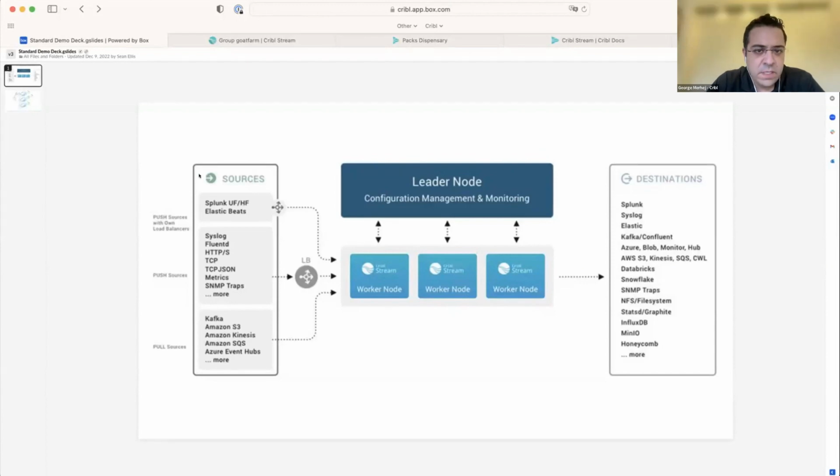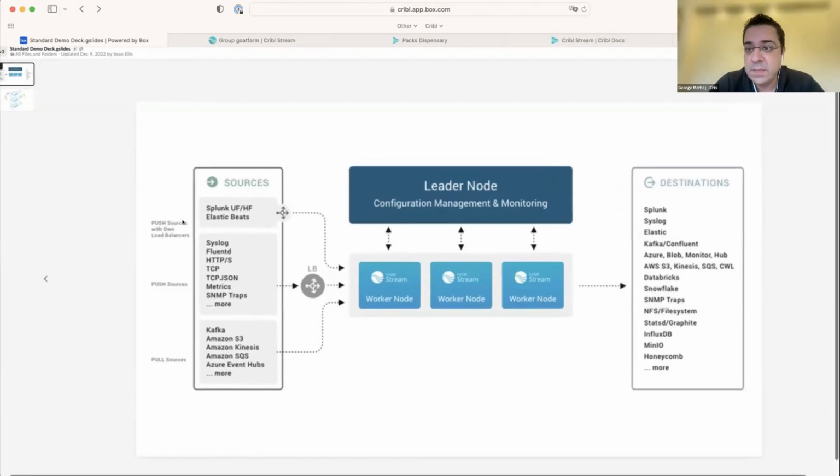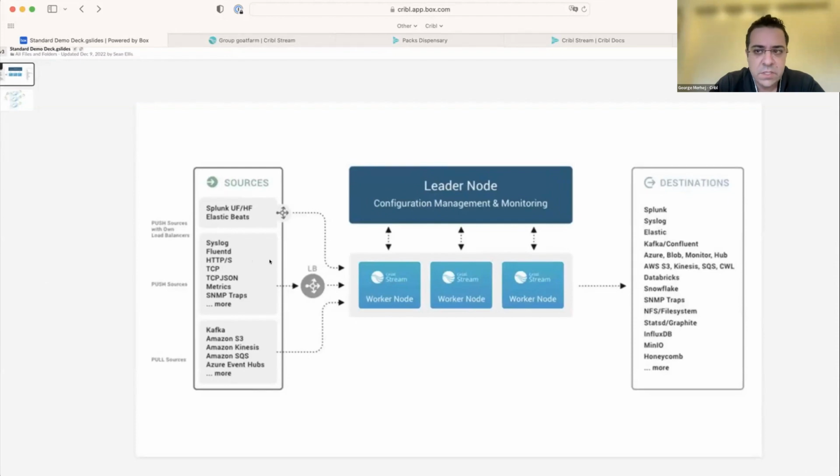I'll spend around 20 minutes now on the demonstration. I'm sharing my screen. If you can't see it, please give me a hint. Apparently you can see it. I'll start the demonstration with the last question that has been asked, which is around the agents and FluentD. Let me explain a little bit the concept of Cribl now that we move more into the technology.